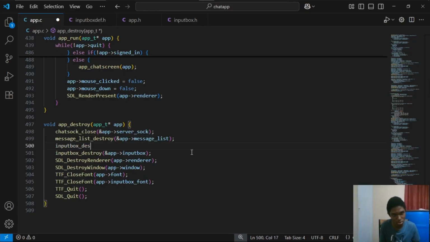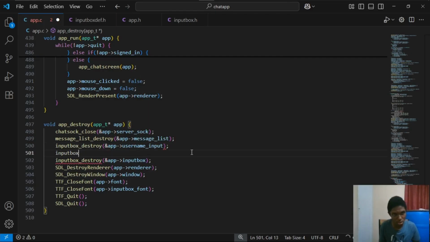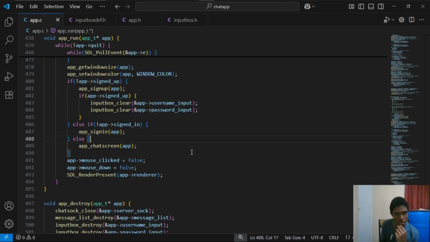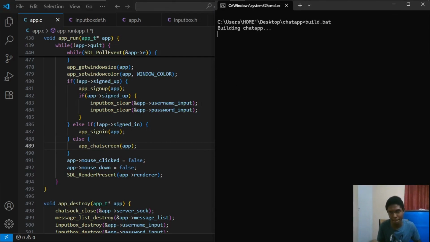So we'll call our input box underscore destroy ampersand up username input, box underscore destroy up password input, and that should be it. So now let's recompile our code, guys, and let's see if it works.